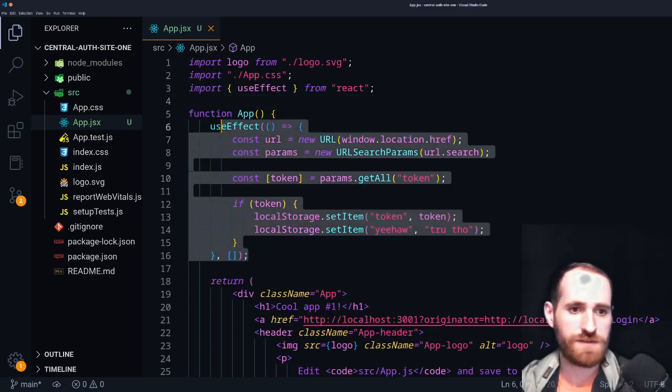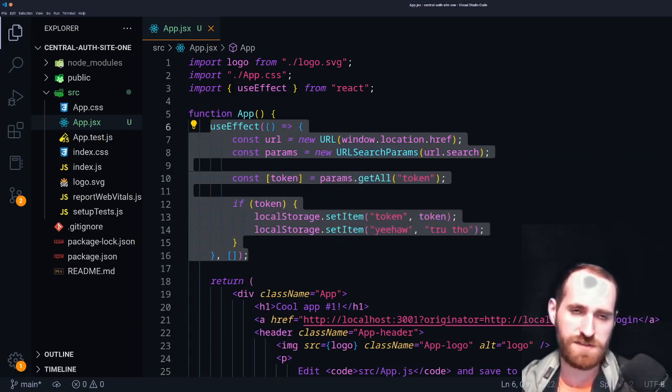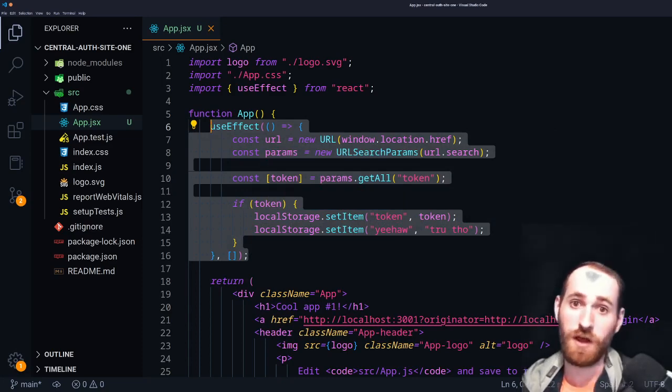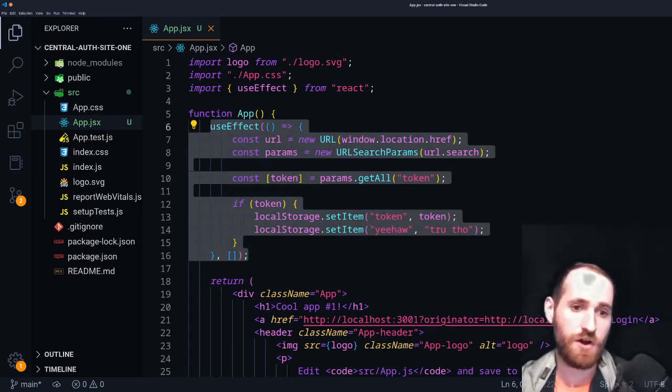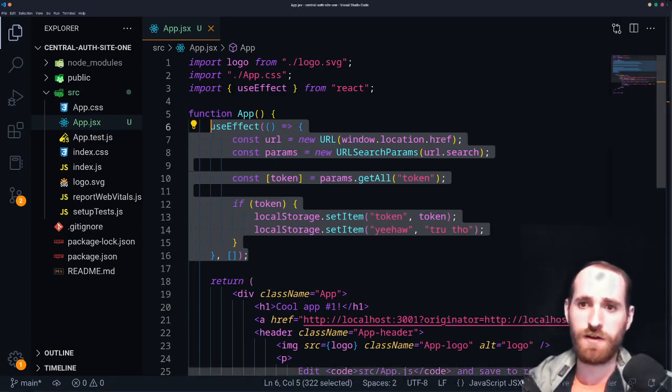And then every site that you use this on, you basically just need this exact same useEffect just to extract out your query parameters from the URL. And there's probably a better, cleaner way of extracting this out. You probably could just do a regular expression to parse it out yourself if you wanted, but this is really all you need for every single downstream project that you want to have on that centralized auth server. So it's really cool that we can do this just because it helps streamline our development.